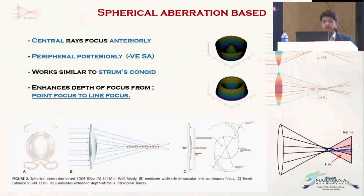The SA is a higher order aberration, whereby the central and the peripheral rays end up focusing at different points, so it kind of creates a Sturm's conoid. So instead of creating a point focus, it creates a line focus. And through that line focus, if the retina is placed anywhere along the line, the patient will be able to see the object that is there. And that is how it enhances the depth of focus.